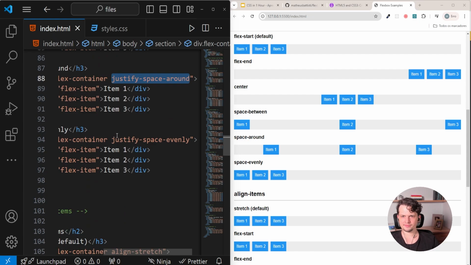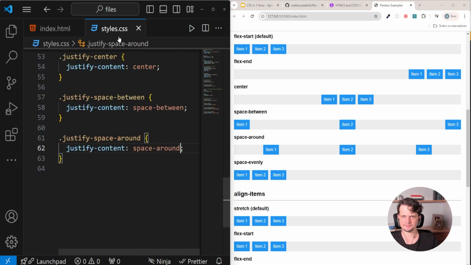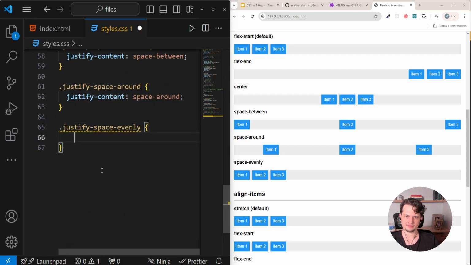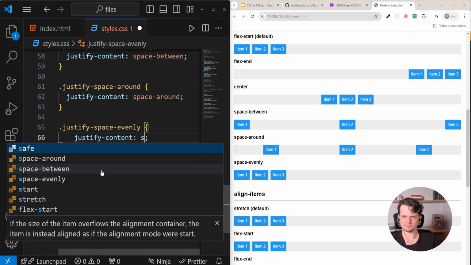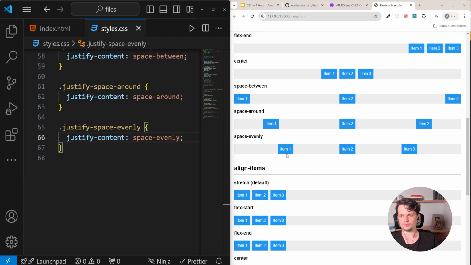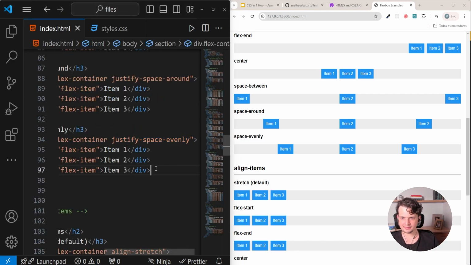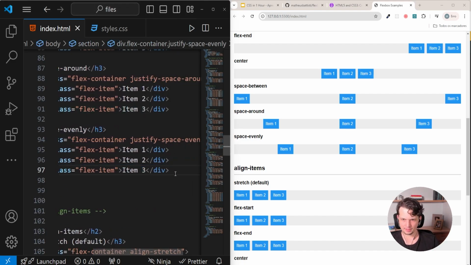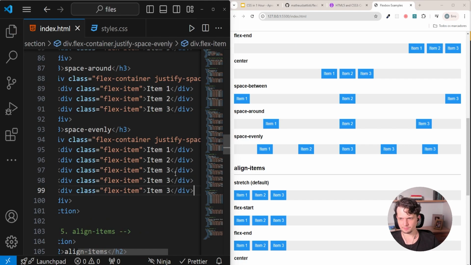And we also have another type of spacing that is called space evenly. So we have now something looking more like a center alignment, but with equal spacing in every blank space that we have. So if we add more items, it will give us space between them and between the borders, okay?